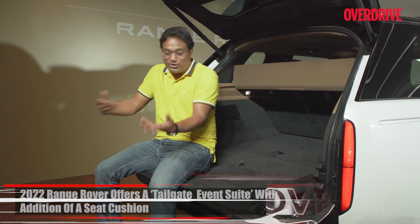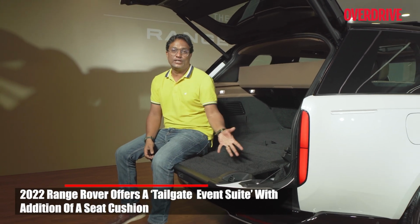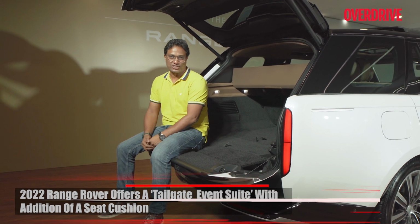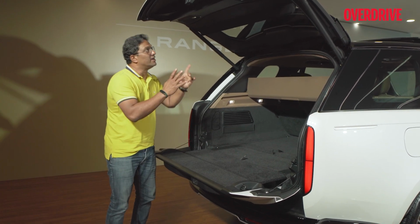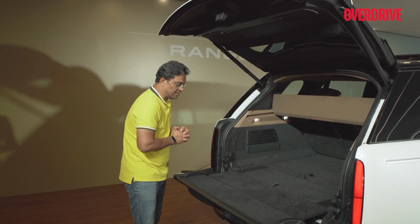their cars, where you can back up to a lake, fish from right here, or convert this into a picnic table, place your picnic basket right here, serve lunch, serve some snacks, a few drinks just off this table end. It's also got its own lighting for that matter, so you can illuminate everything that is in here.